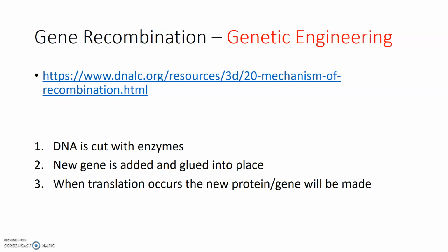You may have heard it mentioned in class, but we can design these enzymes to find any sequence of DNA that we want. The Human Genome Project mapped out all 46 chromosomes and what the bases and sequences should be. So we know exactly what should be there, what proteins are made, what the sequences are for certain proteins. And so we can create a certain restriction enzyme if we know what the sequence is. We can program the enzyme to cut out a certain gene segment for us.